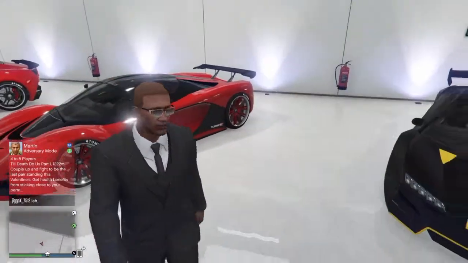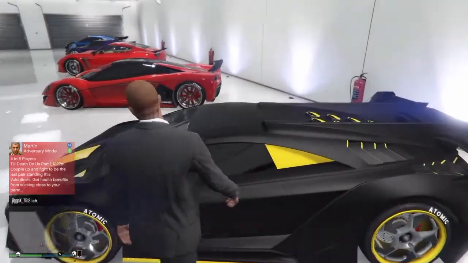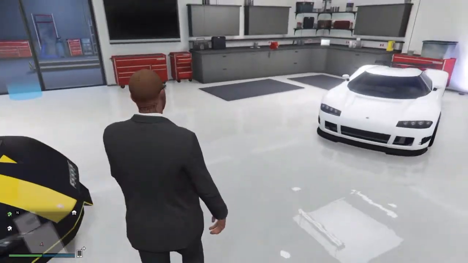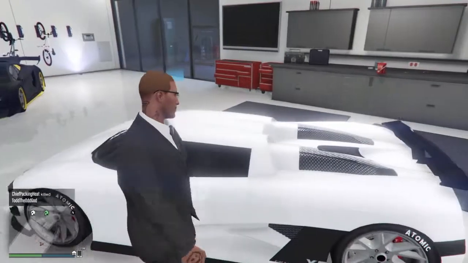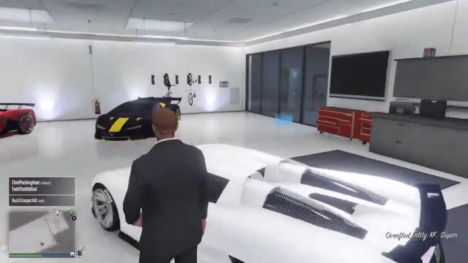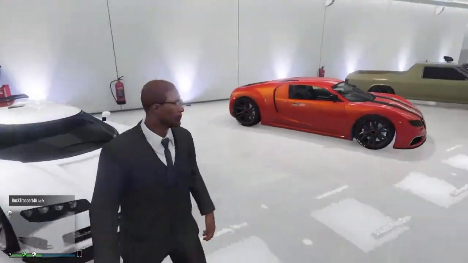So next up we have the Zentorno, which has been very special to me because of how fast it is, as well as it is the fastest supercar I have. I do not have the T20 or the Osiris because I feel like they're overrated. Next we have the Entity, which used to be my favorite supercar before they added the business and High Life updates, but it still has a special place in my heart after all of these years.